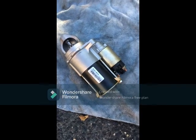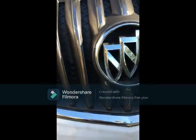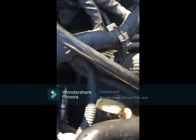And we are back to part 3 of fixing the starter motor in 2012 Buick Verano. So get your handy tools. As you can see, the starter is down there somewhere. Yeah, I don't know if you can see it, but it's under there somewhere. It's easier to go from under, so we're going to jack the car up.